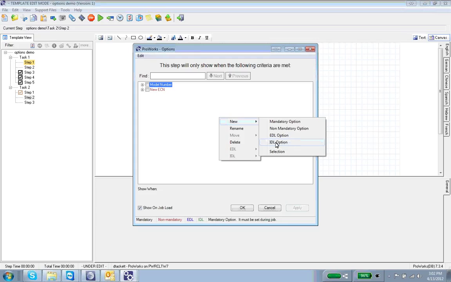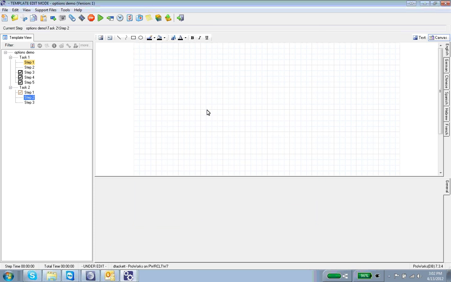We can also trigger it internally from a data link. A lot of times we might have one template actually forcing the options on the next template, so we don't have to enter the options on all the templates that somebody's using. They can just enter it once and it gets a domino effect going through everything. Right? Of course we can delete, move, rename the options, this type of stuff. It's pretty straightforward. It's an extremely powerful tool. Once you get past the initial learning curve on ProWorks, you can use that to save yourself a lot of redundant instruction processes. Thank you very much.